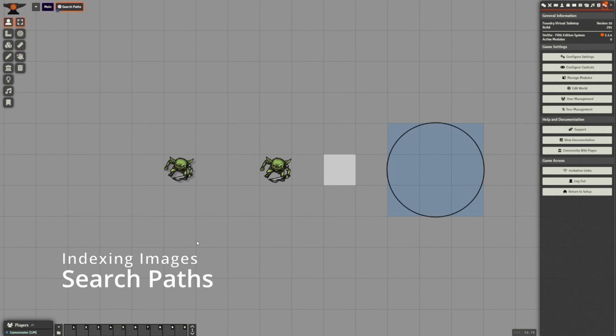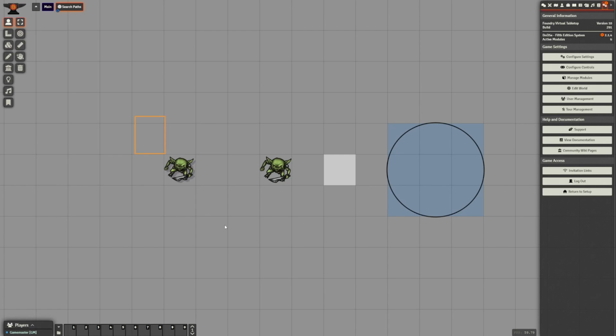All right, let's say you have folders upon folders of token artwork, item icons, actor portraits that you've accrued over time. Or perhaps you have just downloaded a massive asset pack from a Patreon you follow, and now you're in need of a quick and convenient means of sifting through all of the artwork and bringing it up as and when you need it. Well, the module can help you with that through various means.